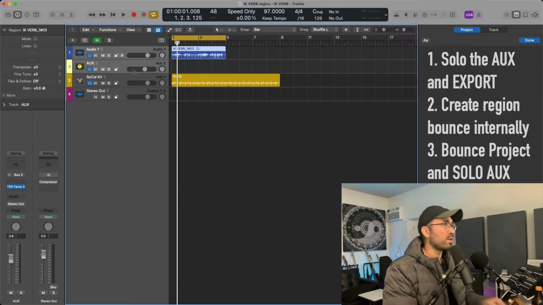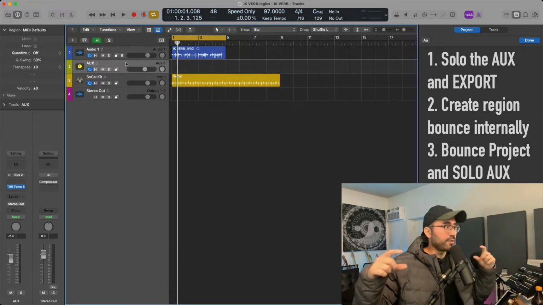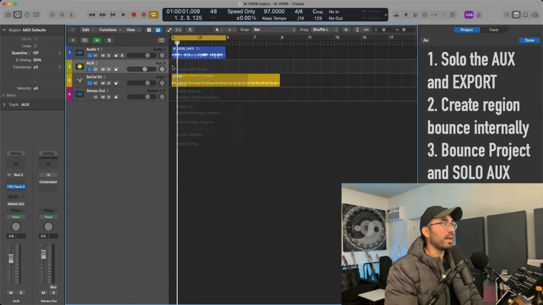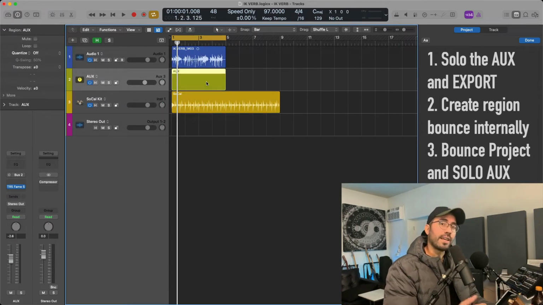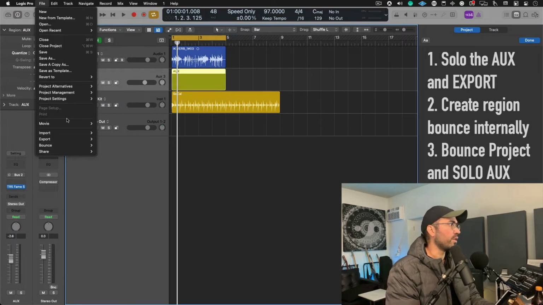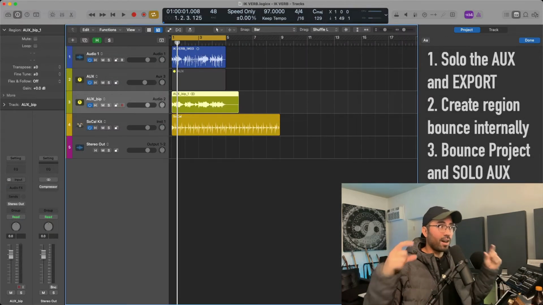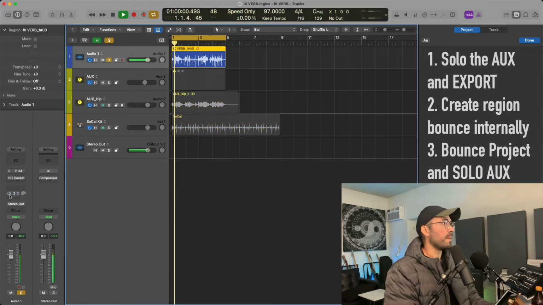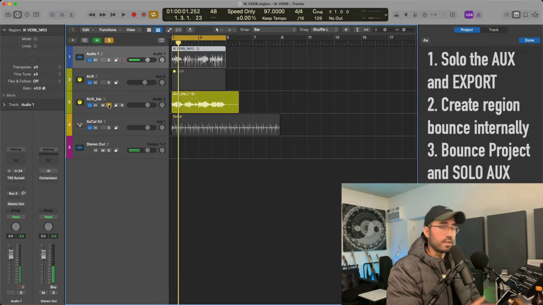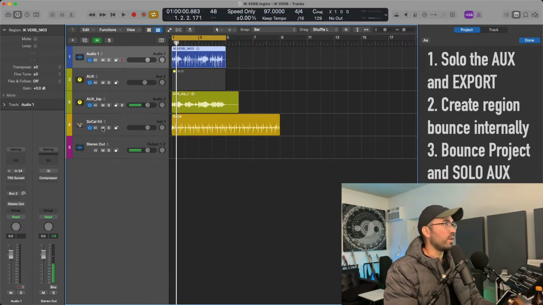need to do. My personal favorite is to run the same process of bringing the aux tracks from the mixer into the tracks area. And then what I do is I'll create a fake MIDI region. So it's just here for looks, basically. And when I click on it, what I do is I internally bounce. So you can hit Control B or you go to File, Bounce, Regions in Place. Now what this is going to do is it's going to take that content and make it live within your session. So here's just the guitar dry. And here is the guitar signal being sent through the bus. Here we go. Okay, and then if we listen to that together.